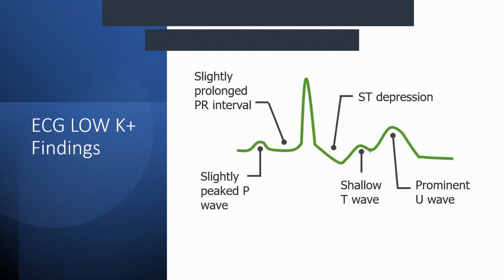So shallow T waves as well, which are quite common. You can get QRS flattening as well. Even though it's not indicated here, it can happen sometimes, where you get these shallow QRS complexes. In our case, we didn't because of the physiological adaptation of pregnancy, and then a prominent U wave. Now I'm going to show you the different types of U waves in a second. So these are the common things, and if you take nothing else away, just take this away from it. All right, so these are the common findings.